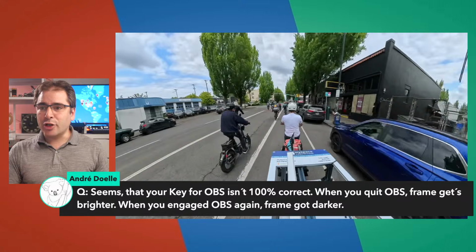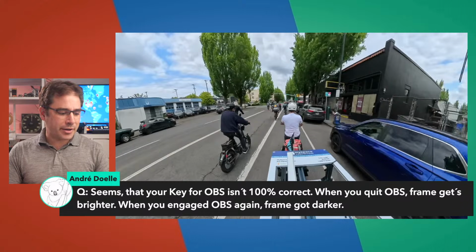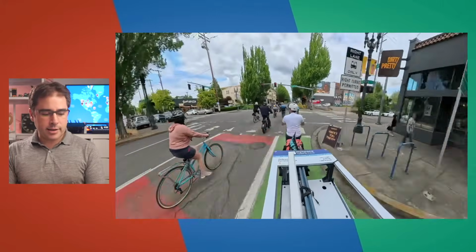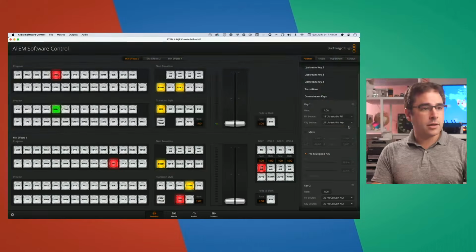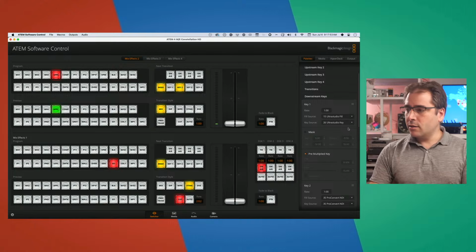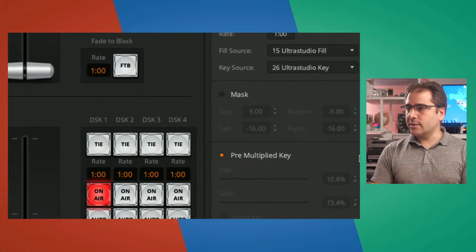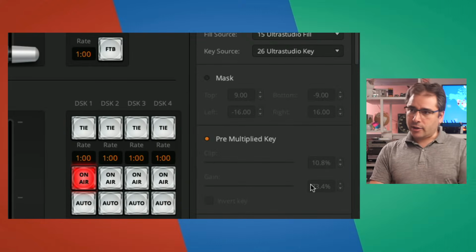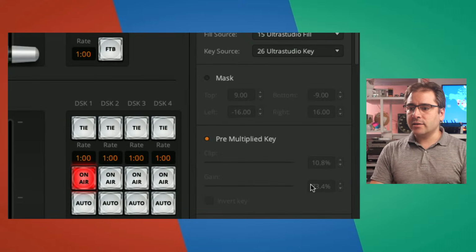Andre says it seems that your key for OBS isn't 100% correct. Oh yeah, this is the weird thing about the DeckLink. I'm using a pre-multiplied key for the DeckLink or the UltraStudio, because I meant to do that. Pre-multiplied key means I get proper transparency as opposed to picking a black point and everything below that is transparent.